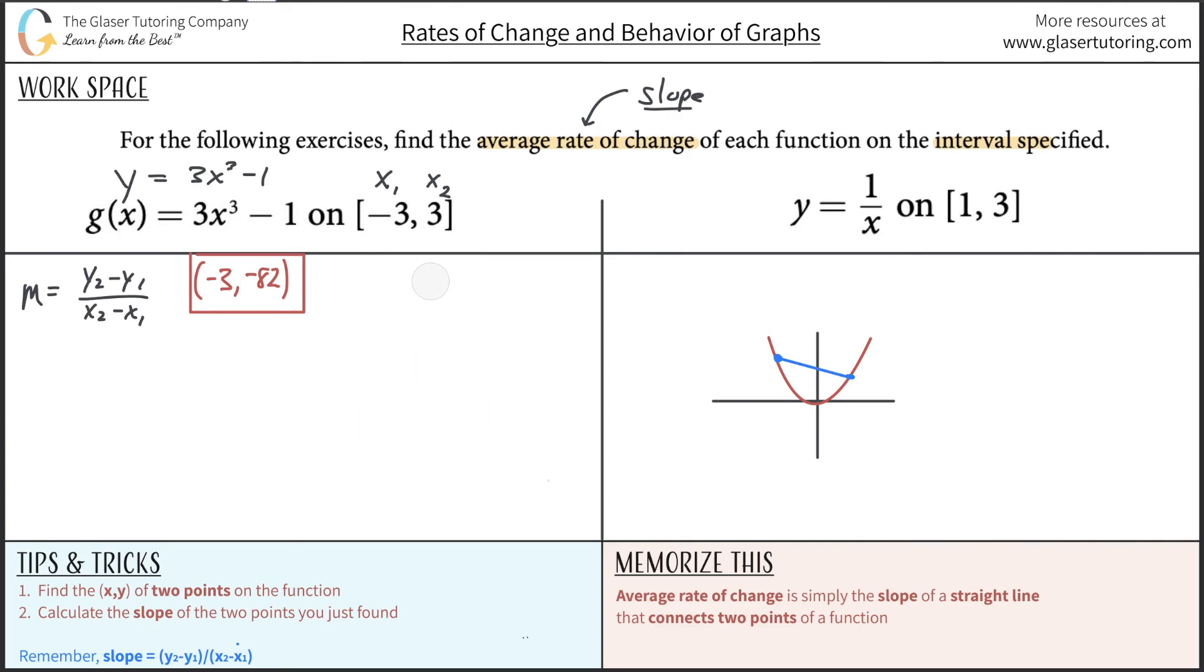So rewrite your function. So y will be equal to 3x cubed minus 1. Again, I'm going to put a little 2 here and a little 2 here because I'm calculating the y2 value from the x2 value. So this is going to be 3, now multiplied by my x2 value, which is 3. That's cubed minus 1. y2 would be equal to 3, then multiplied by 27. And this is going to be minus 1. And here now, lo and behold, we're going to have y2 being equal to 81, again minus 1. And this time it is a value of 80.